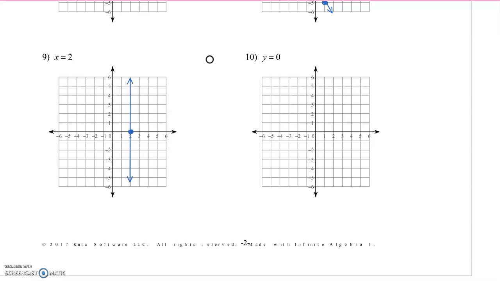And then we've got the y equals 0 as our last one. Same idea. No matter what, y is equal to 0. So that is just flat right across, something like this. Y is always equal to 0. It never goes up, it never goes down. Y is just always equal to 0. So you could have something like that. Some people would draw the dot at y equals 0, but it's just a horizontal line, and that's it.